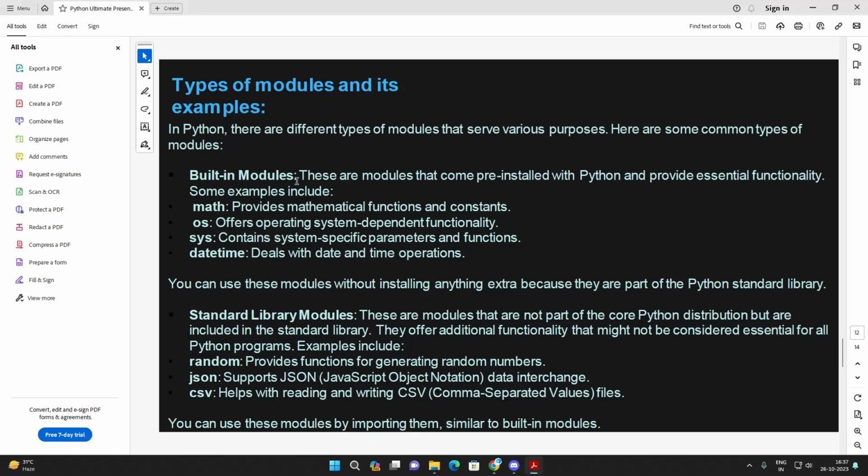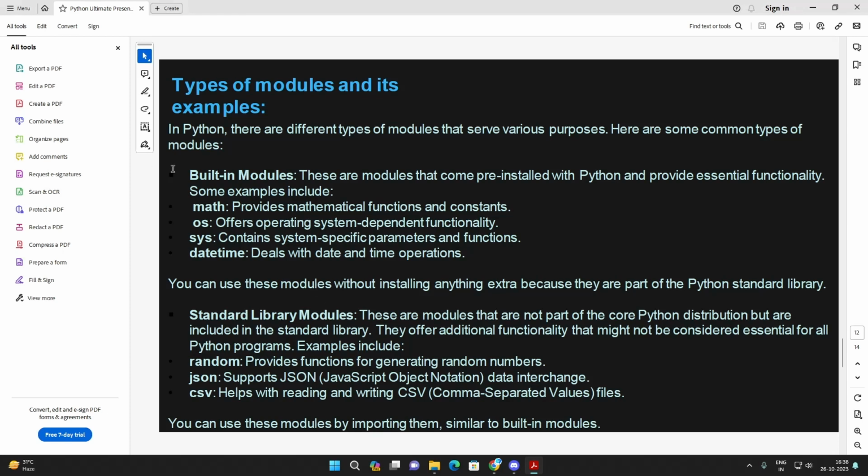In your Python directory they are already built in, and you can just import them directly. But for external modules, you need to download them from the internet before importing them.